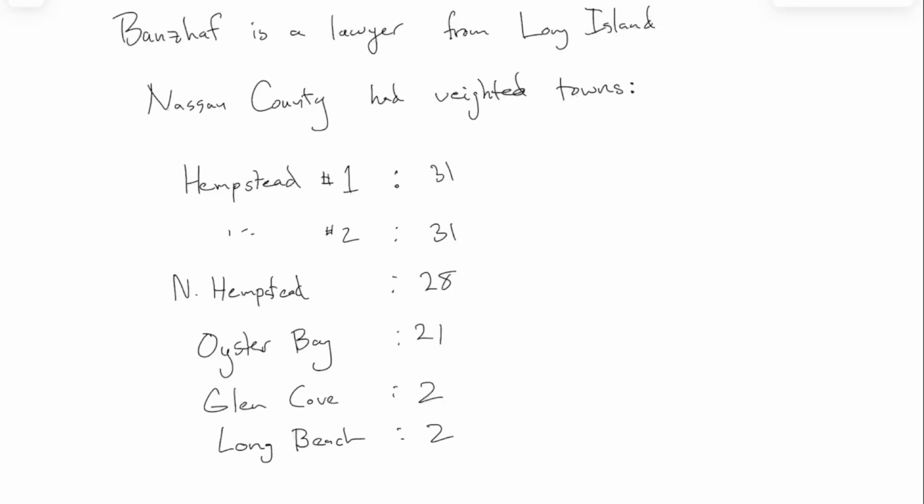And in this system, the towns are voting on laws and such, county level stuff. And to pass a law, you need a majority of the points, which in this case was 58. If you count up all those points, add them together, half of that, plus 1 is 58. All right, so to pass a law, you need 58 votes to win. All right?